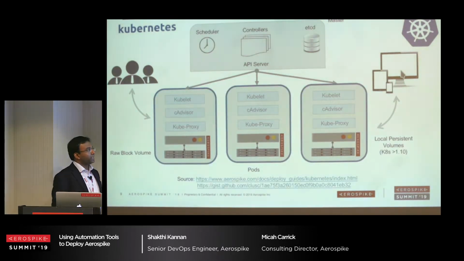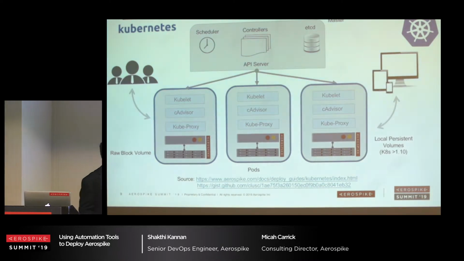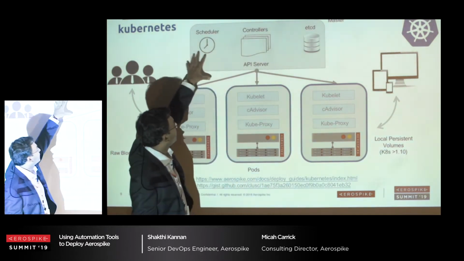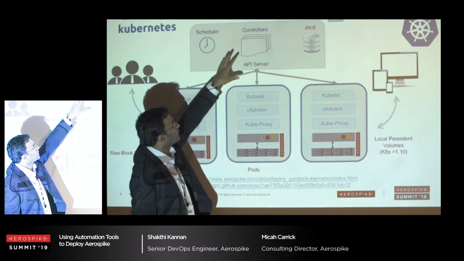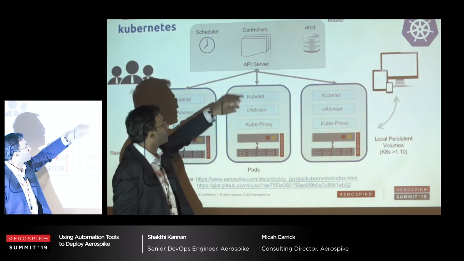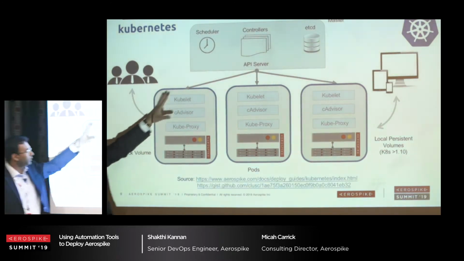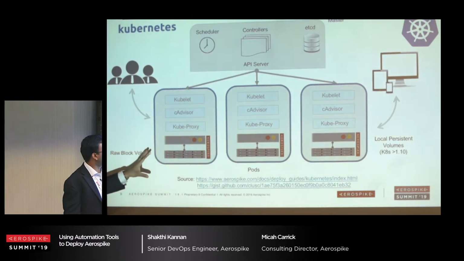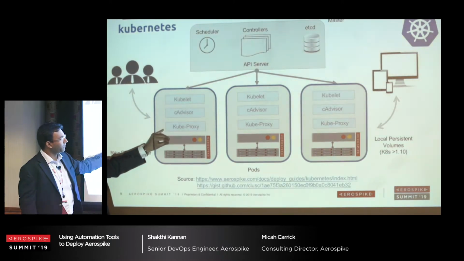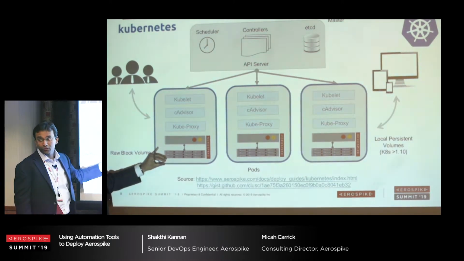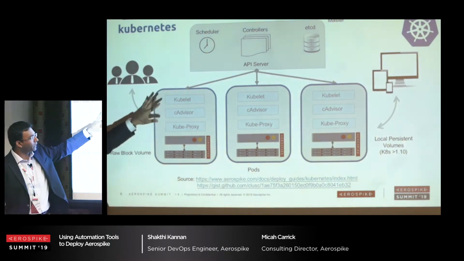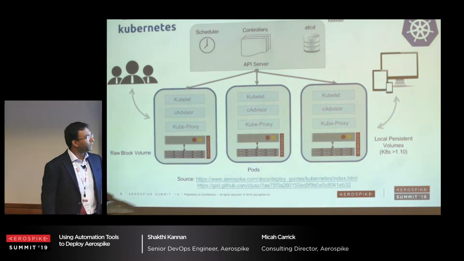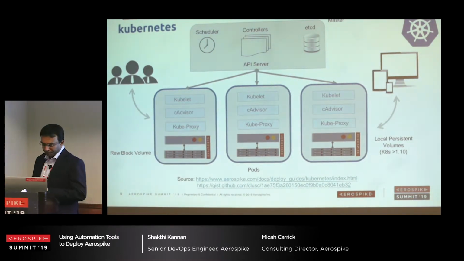So that is an example of AWS. Of course, we also support Kubernetes. Here you have a Kubernetes master, which has its own set of functionality, which has schedulers, controller managers, and the etcd database. And with the API server, you can create pods. We generally recommend stateful sets. I'll just give you an example demo on this, where you have your Aerospike server running in a Docker container, and then you have locally attached storage. The rest of the Kubernetes components are there. There's good documentation available on our site.